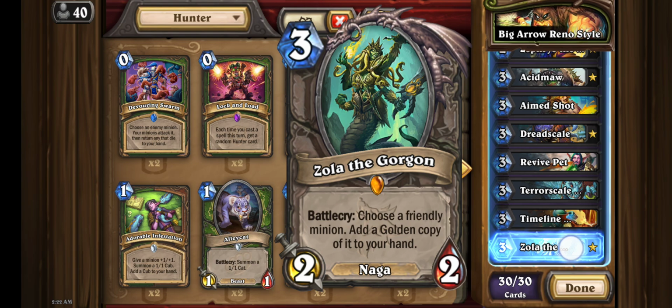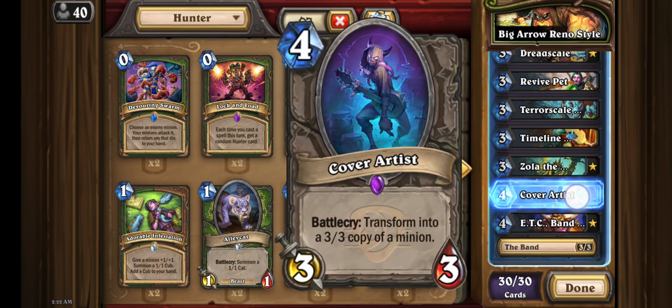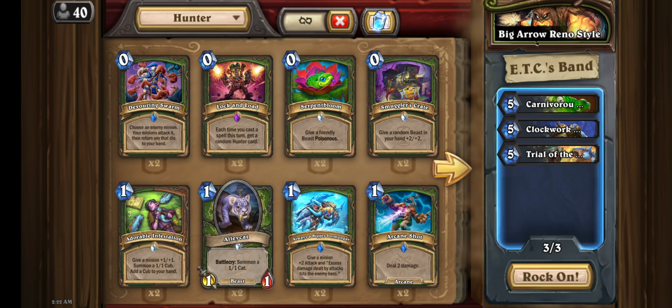Zola, very flexible card, can get you that second Thorson earlier on, can get you an extra Dreadscale, can get you whatever you really kind of need. A cover artist, if you're in a pinch, you can copy your opponent's minion. You have lots of good minions in this deck to copy. You can do some pretty wild stuff with it, like Agrimar, the cube, like I mentioned earlier, and hitting your Feign Death to trigger both of them.